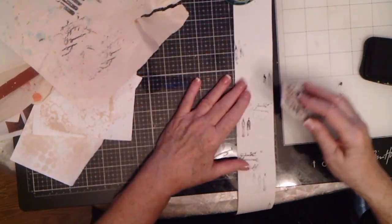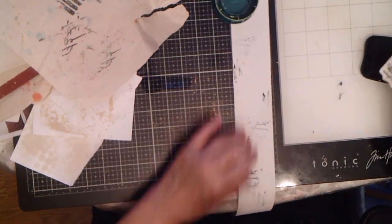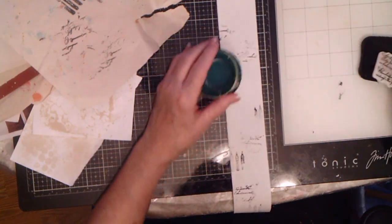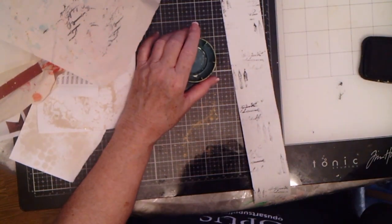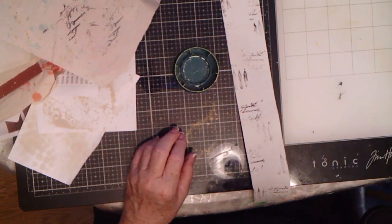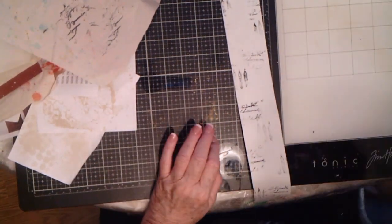Now, I may decide at some point that I want to change and go to vellum or wax paper or something like that. It would appear that you can do just about anything on anything with these, so we'll see how that works. I just want to grab some paper, some cloths here, wipe up my mess.